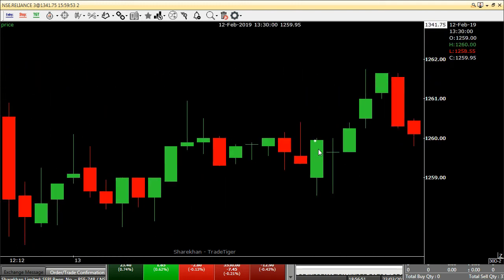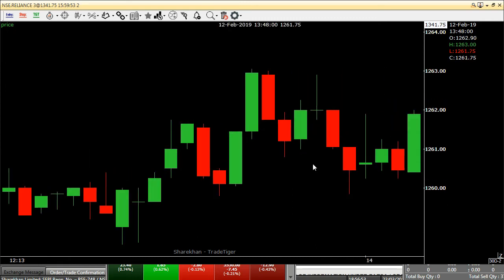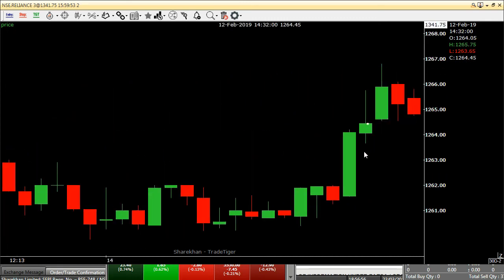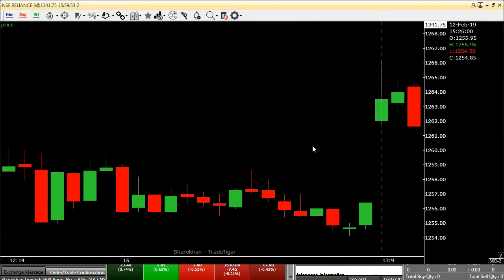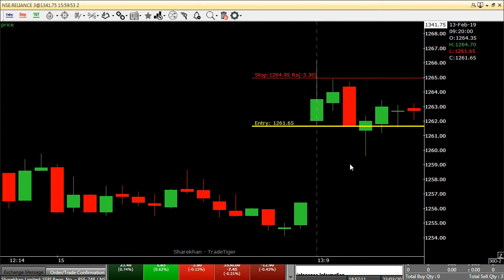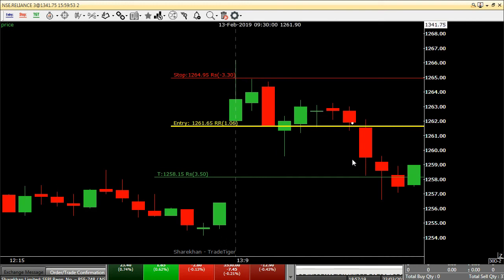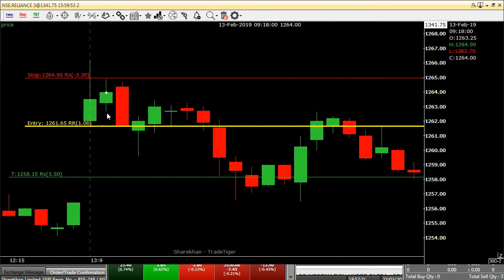I am showing a single script. You can check multiple scripts, and you can check top gainers and top losers, on a daily basis. The next day we are getting an immediate bearish signal. Put your entry at this level. We may get stop losses also, but you should not worry about that. Our entry got triggered at this level, nearly 3 rupees 30 paise. Our target is done. Simple thing.